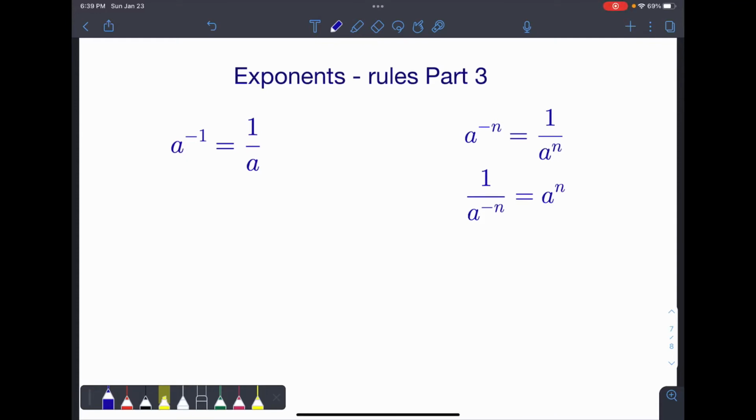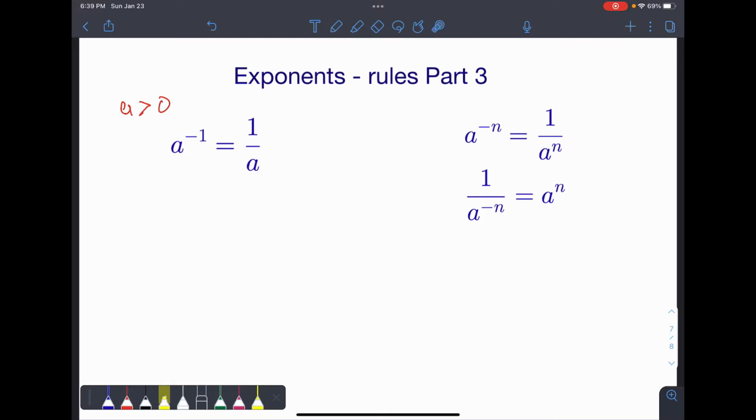All right, in this video, we'll talk about two more rules for exponents. Start with this one here on the left. So, what do you notice? Well, first of all, we have a base, a. Remember, a is just a number. Well, it's a specific number. Generally, we want a to be bigger than 0. Okay?